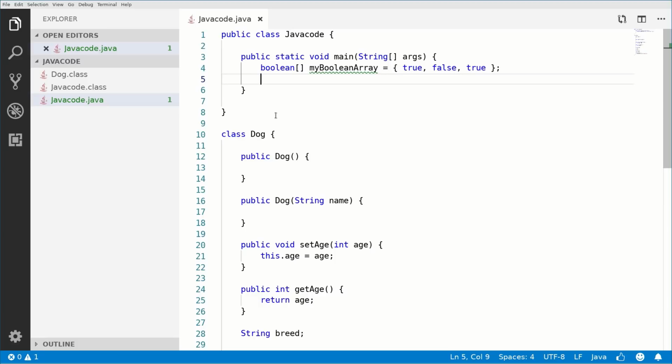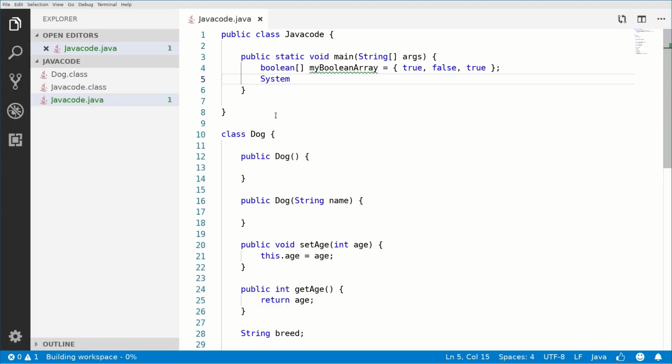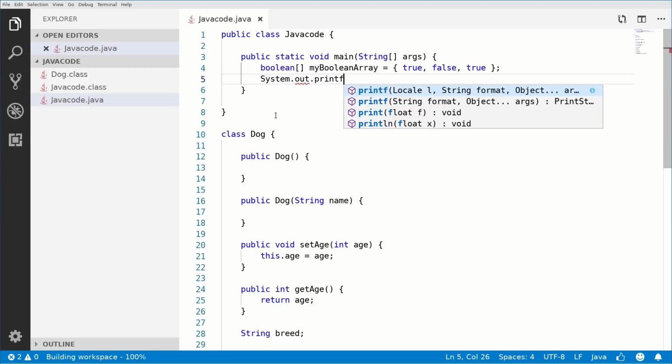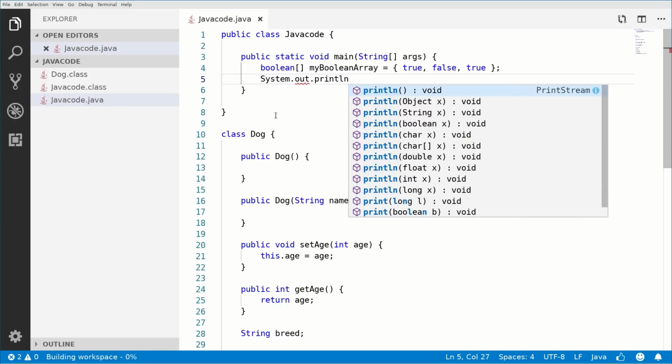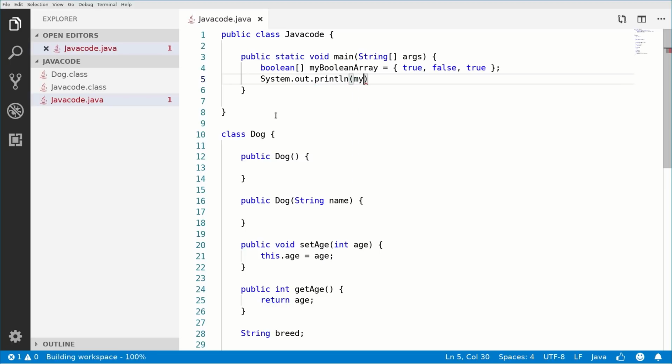So what happens if I want to print an element that doesn't exist? So I say System.out.println, and I'll print the thing at myBooleanArray, but at element 5, for example, which we don't have, right? We only have at most 3 elements, right?